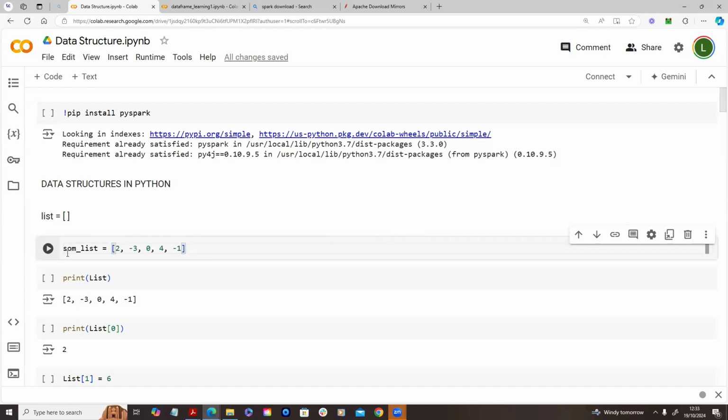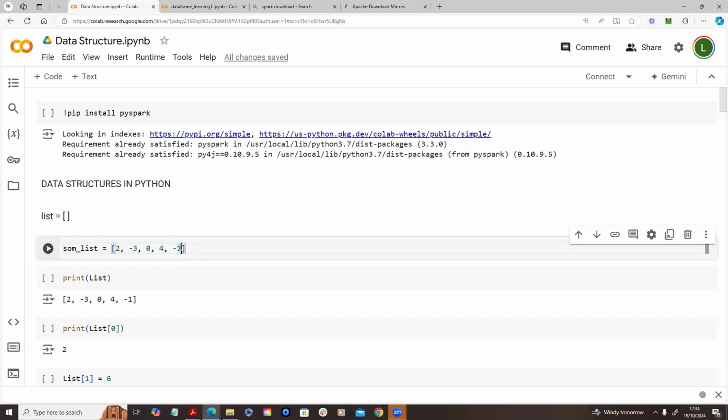Like I said, it is a collection of objects. In this case, what are the objects? One of them is 2, -3, 0, 4, and this. Don't forget, in this case we are using integers. A list can also accept a string.